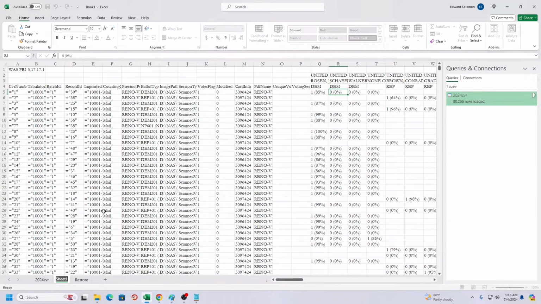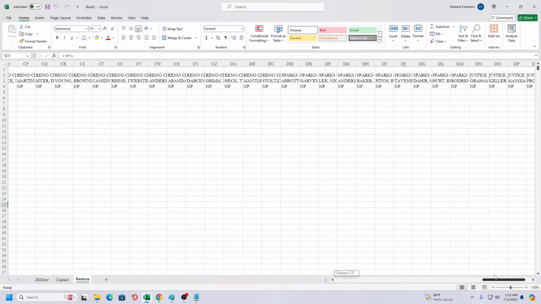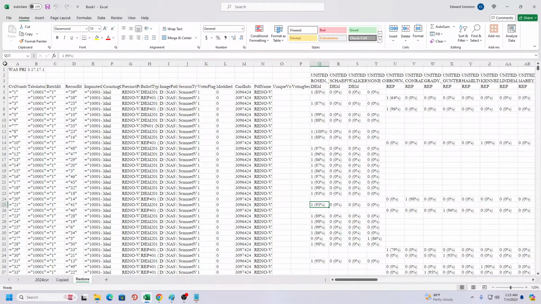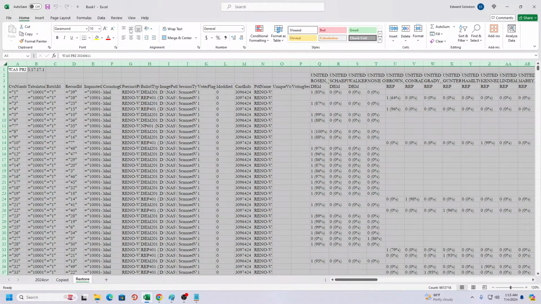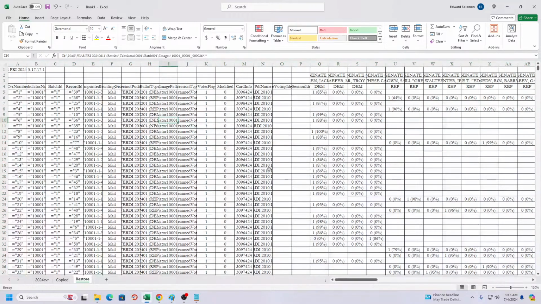And we're going to have to get to work. Okay. So we have to find a way to turn all of this into something that is readable for us to analyze at a precinct level. Okay? So let's do our first thing. Let's get some borders going here. Let's get everything centered. Okay? So the stuff becomes readable to our eyeballs.